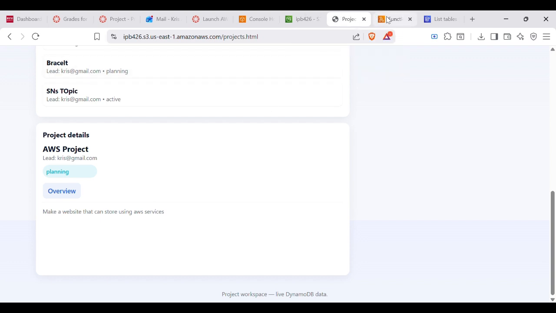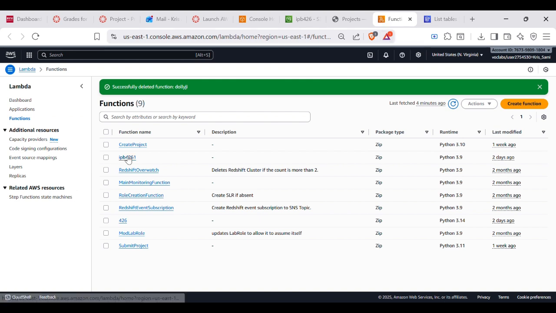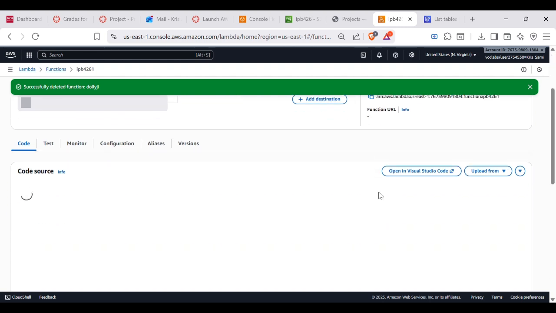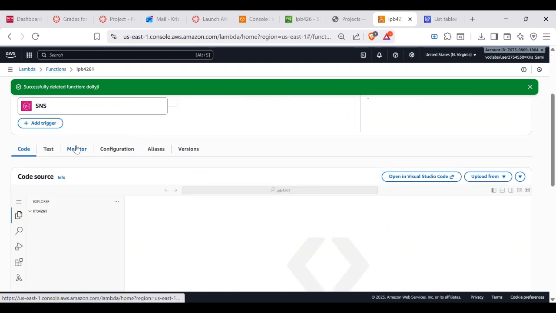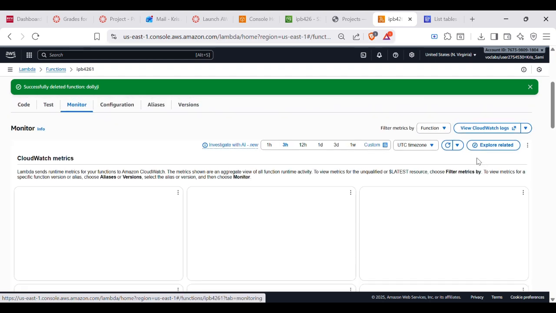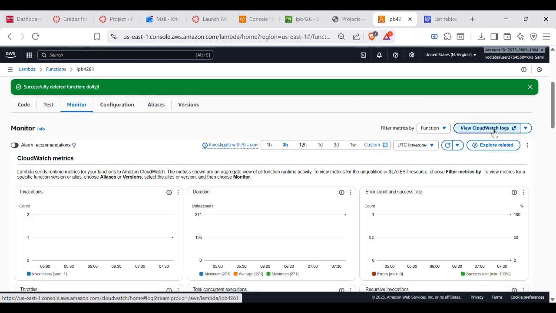Based on the Lambda function as well, we can see how it has been done by going to Monitor and View CloudWatch logs.